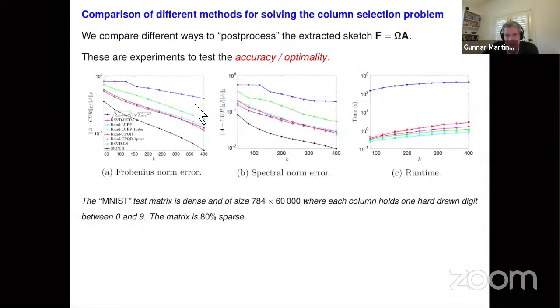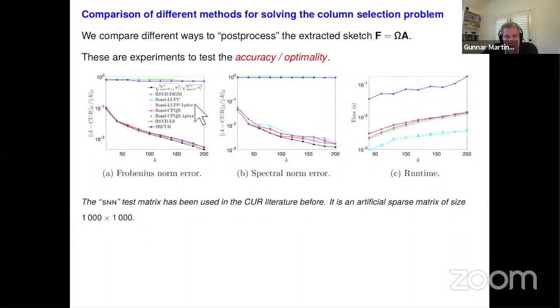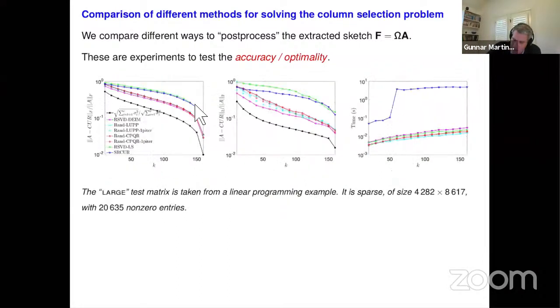And what happens in terms of accuracy? So these graphs, I'm starting to get a little bit tight on time, so let me go quickly and just tell you what the conclusions are here. Basically, in a nutshell, all these methods perform about equally well in terms of accuracy. The ones that are larger here are techniques based on sampling, on leverage scores, which I haven't talked about. So let's skip those. The bottom line in all these accuracy experiments is that all the techniques perform about equally well. If you look very closely, then DIME is sometimes just a hair better in picking columns than the other ones.